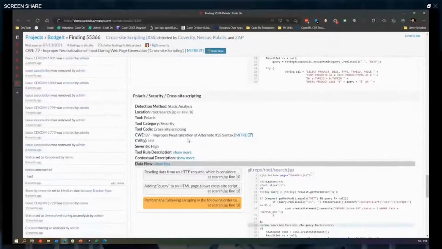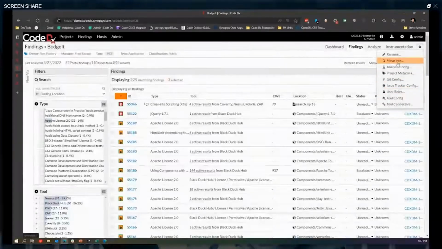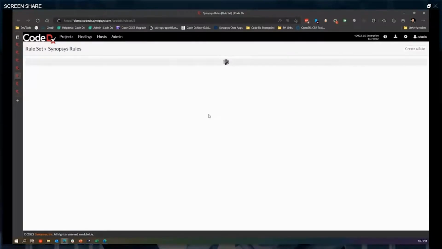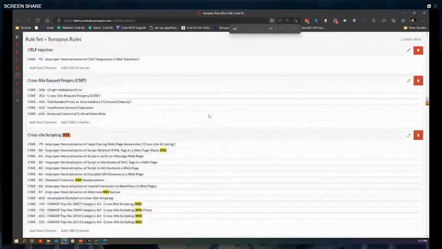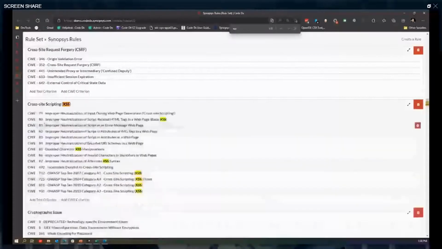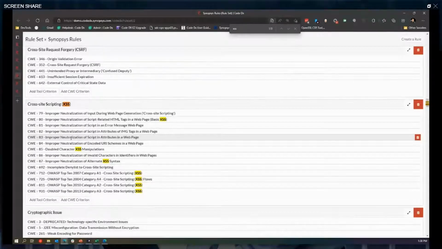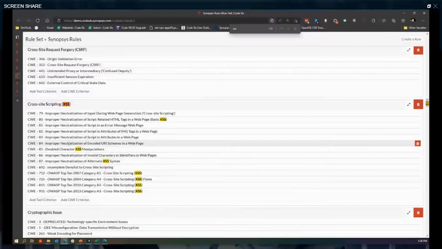So that's not the same CWE, but we're still going to group it because Codex has its own system for building a rule configuration. So you can actually set up Codex to say, hey, for cross-site scripting within Codex, I want to define cross-site scripting as CWE 79, right? But if I see any other tool result coming in with any other of these CWEs, then go ahead and group it together as cross-site scripting. We want to group as much data as possible together. So when a tool comes in with CWE 84, or I think it was 87, I'm not sure which one it was, but when we see that, we can automatically still group it under the same type.